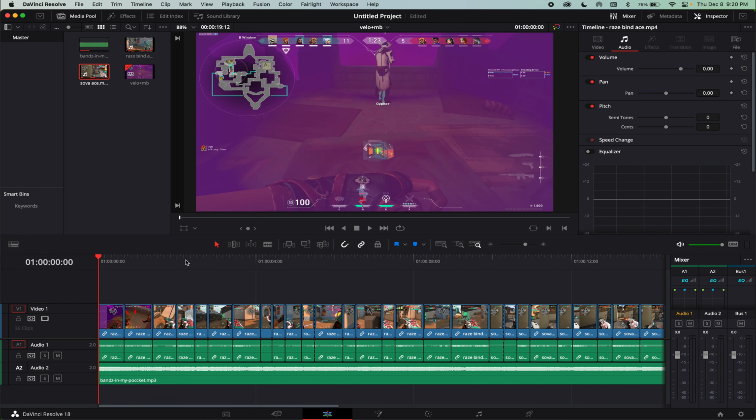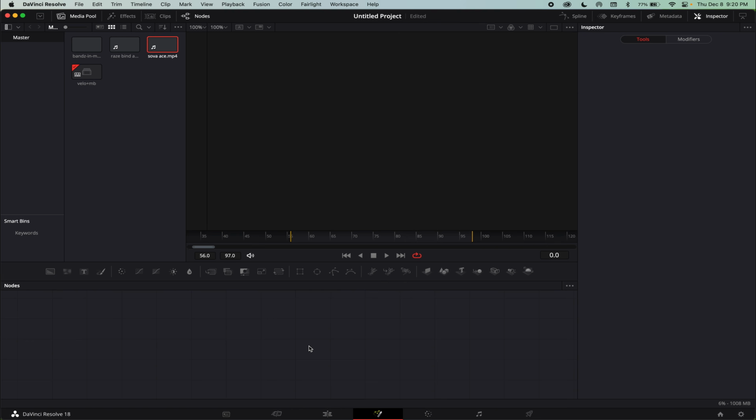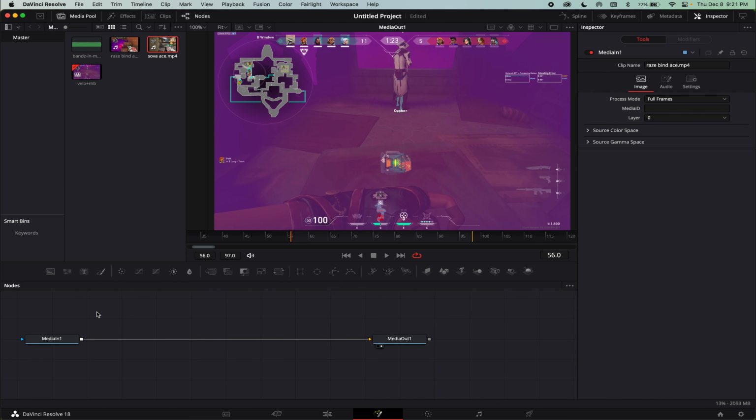Okay, so the next part of the editing process in my workflow is basically just doing velocity and motion blur. And that's pretty easy after doing this whole map thing, because all you have to do is select whatever clip you want, go into Fusion, and once you do this for one clip, it's relatively the same for all the clips. You might have some variation, but the process remains exactly the same. I'm not going to go into too much detail on this because I already covered it in a previous tutorial, and you can watch that on my channel if you want to.